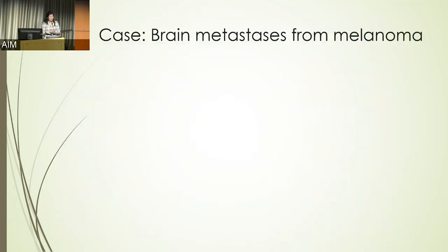Shifting gears, I'd like to focus most of the remaining discussion on how radiation can be used to treat a very specific situation: when melanoma spreads to the brain. The reason radiation has been the main treatment for patients with brain tumors is that a lot of our therapies don't really get into the brain very easily — regular chemotherapies are pushed out of the brain by the body's design, and brain surgery is a very big deal that many patients may not be strong enough for, or the tumor may be too small, too deep, or not safe to remove.